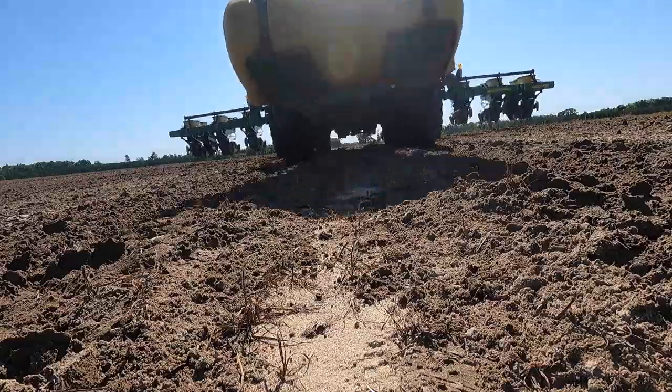Well, we didn't make it very far. We made not even one pass through and realized that the chain, which runs our John Blue pump for our pop-up liquid fertilizer, has derailed. The top sprocket came off, and it either punctured the tire or just got the tire off the rim. So that's what we gotta check out now.